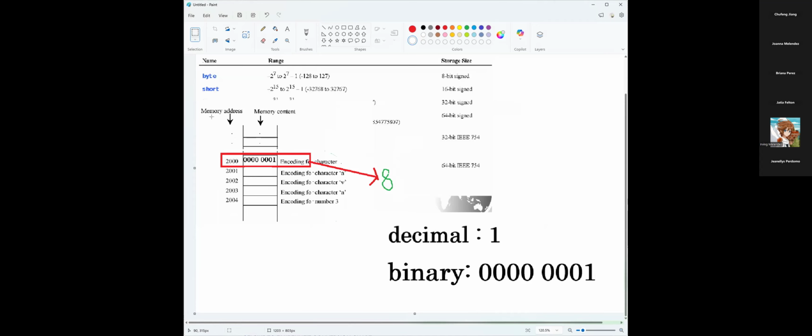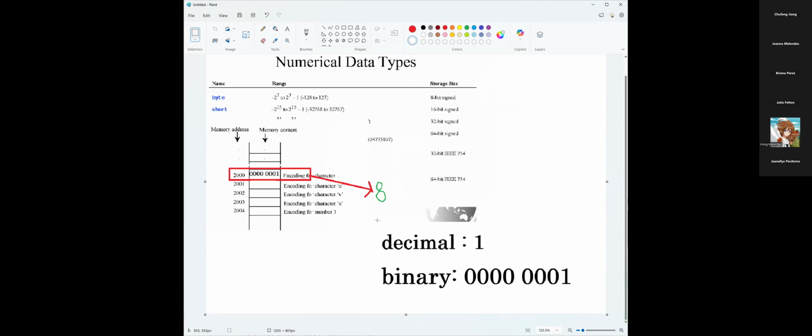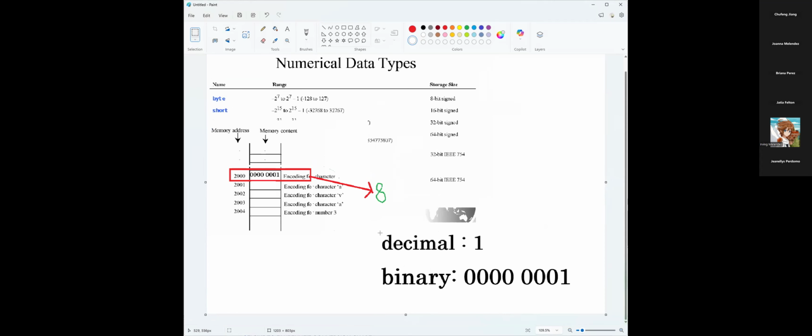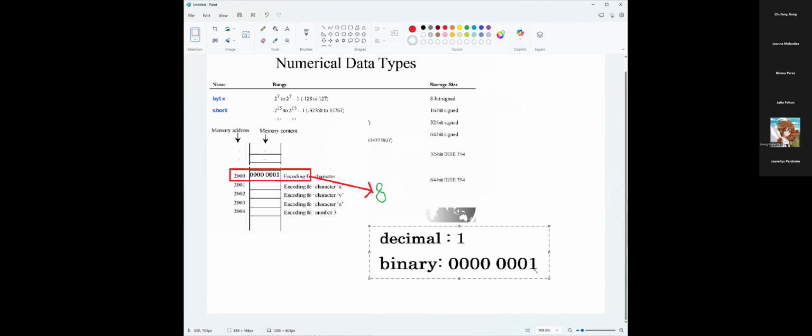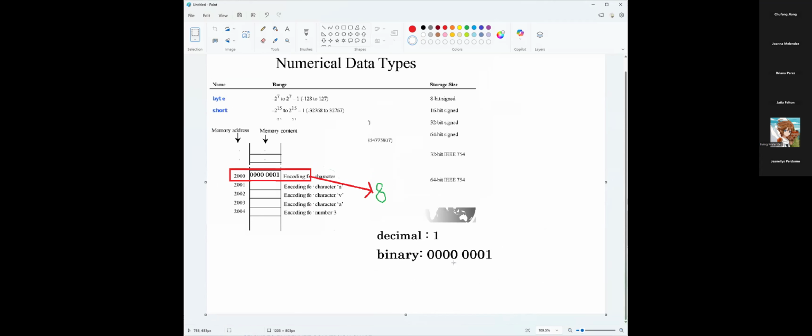However, if you are declaring a short type of number, we also use the decimal and binary number. If it is short, that means it is 16 bits signed, right? And in this case, we will have 8 more bits.